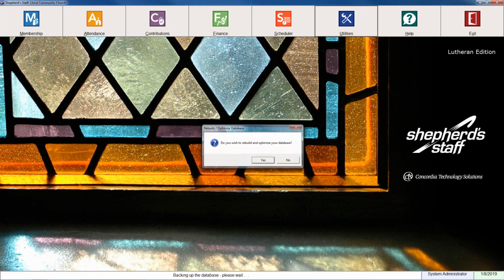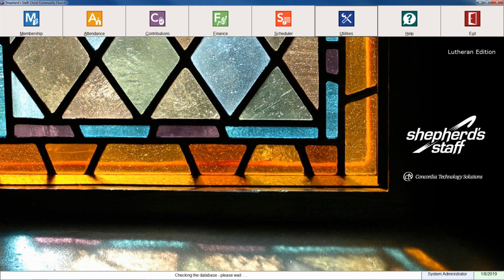So go ahead and say yes, and then it will check your database for any damage that it finds there, and then it will compact your database so that it's in the smallest possible size, and that will ensure that it runs as quickly as possible here. Now, if it finds any minor corruption in your database, it will correct that. If it does encounter an error, it will tell you that it could not finish. In that case, go ahead and call us because we will need to get involved as support to get your database back up and running there.